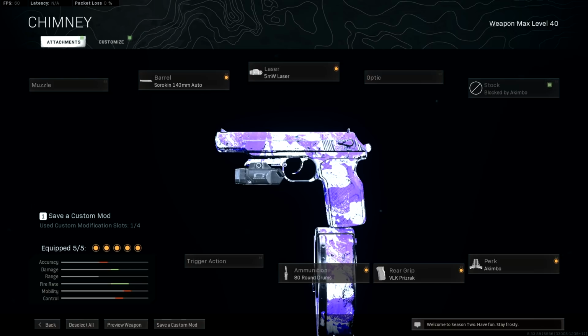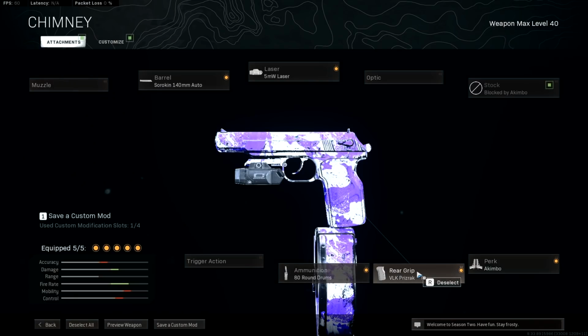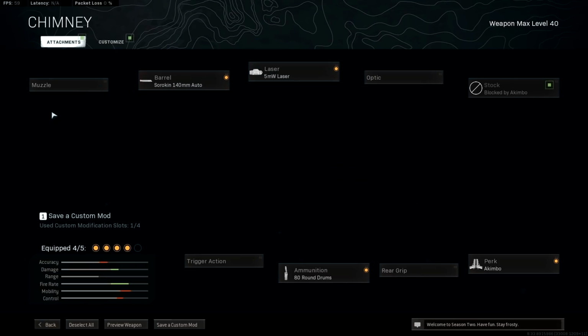Now, you guys might be wondering, Metaphor, why are you building it this way? This is not the build that I'm running in today's video, but this is just for you guys who are going to be running the pistol today, tomorrow, whatever. This is the setup you should run. The reason why you guys want to run this setup without the monolithic is because with the monolithic, you'd have to take off the stippled grip tape.